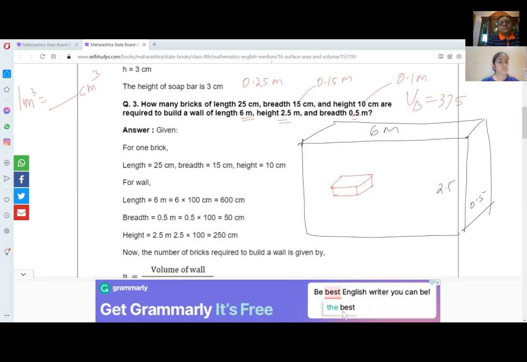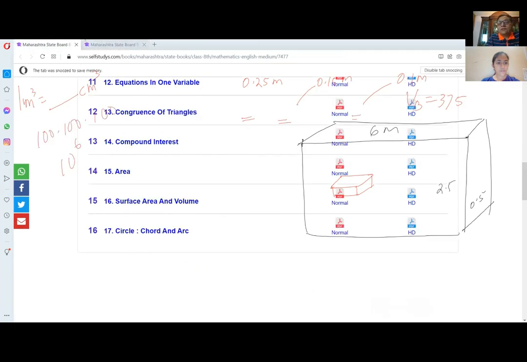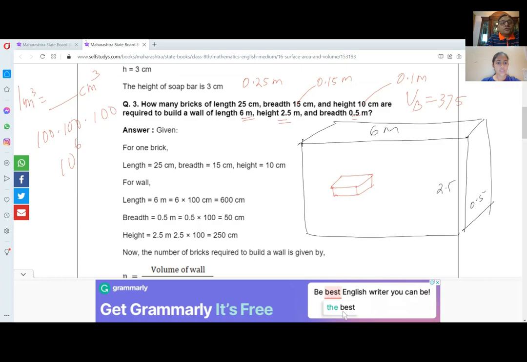I don't know. See, 1 meter is 100 centimeters, right? So 100 times 100 times 100. Do you see 6 zeros? Yes, 1 million. So 10 to the power of 6. You get the idea? So when you are doing units in centimeters and want to convert to meter cube, you have to divide by 10 to the power of 6.